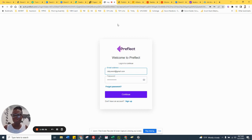Now you have TikTok as a backup. Back then, you didn't, so it would feel like a crunch. But TikTok is also good to just start early if you can, to get an ad set up there too to test. Preflect, they can bypass all of that. So if any of your accounts have just been blocked, or you don't want to set up a TikTok account but you want to market on TikTok, Preflect is pretty good with allowing you to. They'll push your ads there without you having to have that relationship. So like you having to have a Facebook ads account, you don't need to do that with Preflect. They have an option where they'll utilize their own relationship with Facebook to market your ads and point people to your website pages.